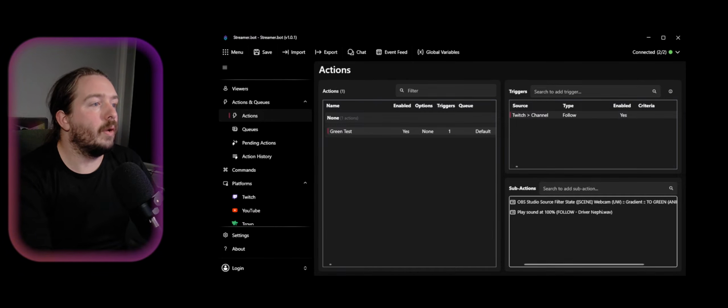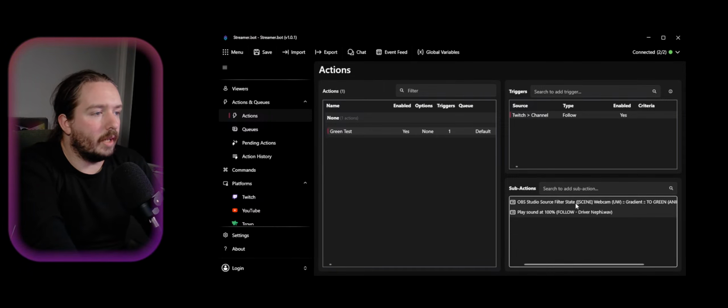But yeah, the whole intention behind this is somebody follows, the webcam goes green, sound plays, so on and so forth. Got all these nice alert animations, and I've also, like I said, got that overlay that shows who my most recent stuff is, but I don't think at this point it even matters. It's just on-screen clutter. I'm not using the background remover. I could use a green screen again, but I don't really want to. It's just awkward to light properly.